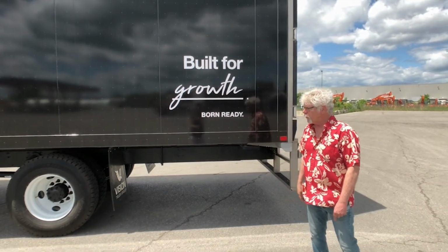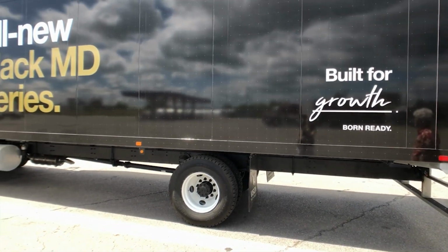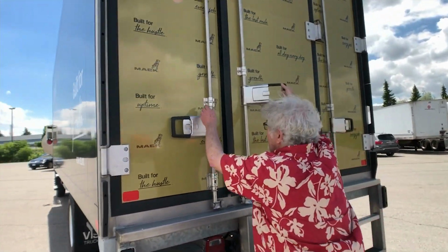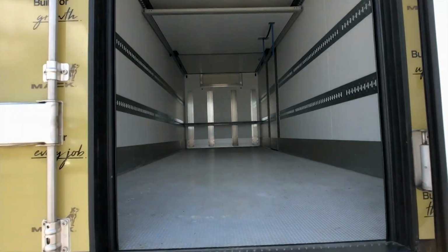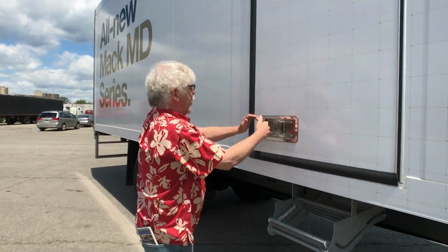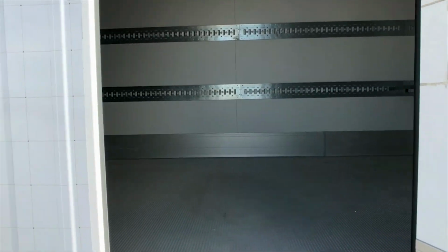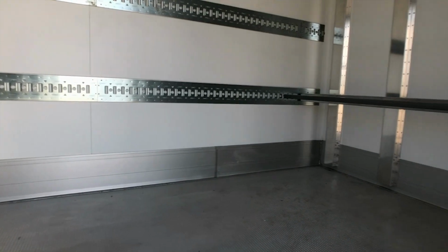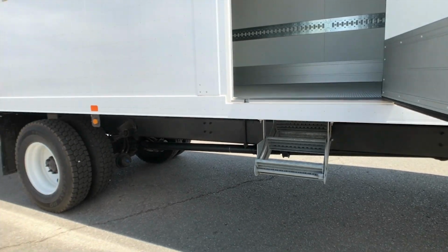But this truck obviously is designed and engineered with a lot of flexibility, so it's going to appeal to a whole broad customer base. The cargo box was a 26-foot insulated body made in Germany by Schmitz Cargobull. It features a 3-way rear door and a curbside door. There's full logistics tracks on the sidewalls and 2 vertical partitions that store in the ceiling when they're not in use. The walls are made of something called Ferroplast, which are said to be thinner and lighter than other materials and more energy efficient. These boxes are distributed in Canada by Gencor of Blenheim, Ontario, but they aren't currently available in the US.